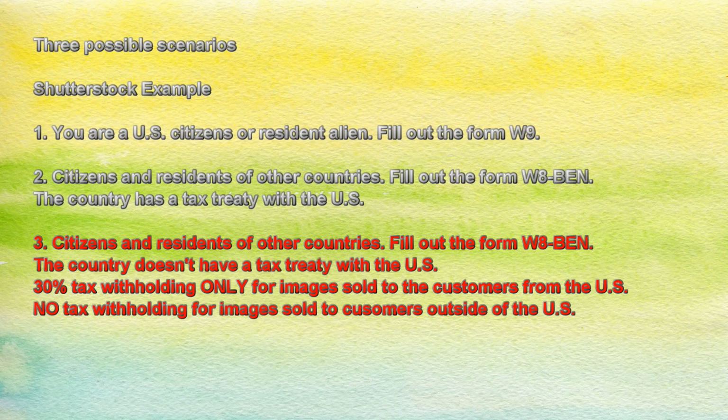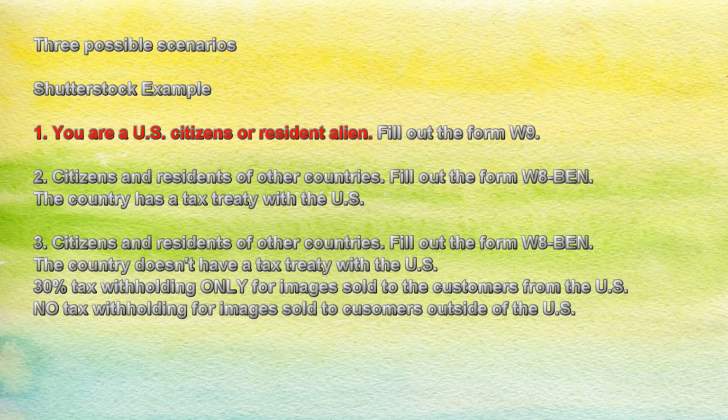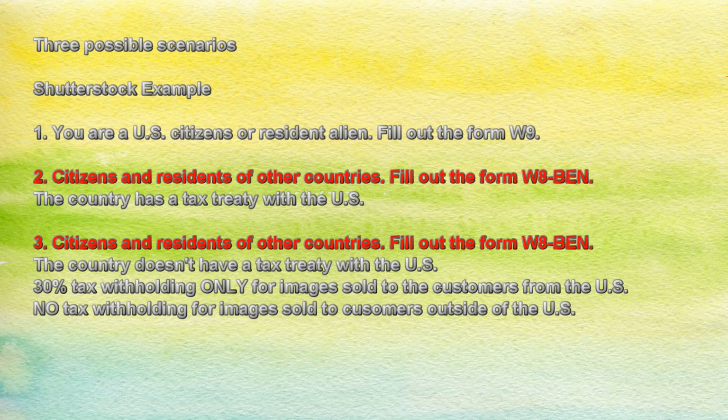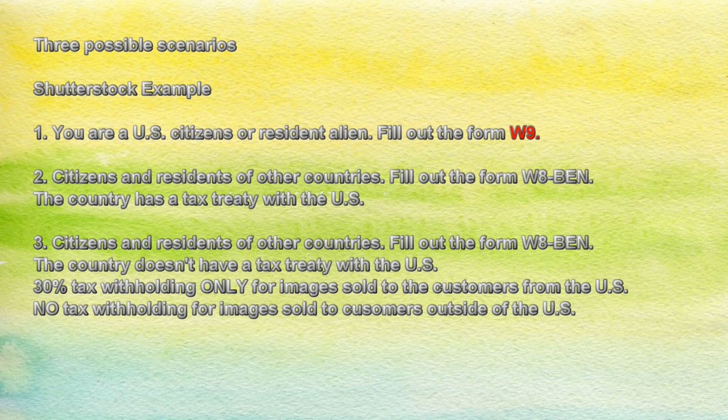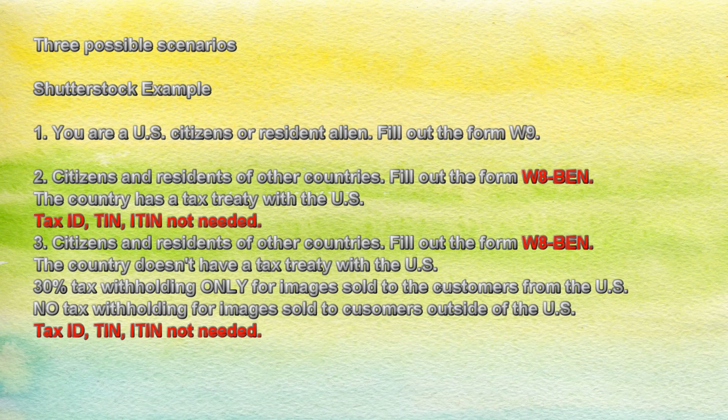So, the conclusion is, if you are a citizen of the United States or a resident alien, fill out the form W-9. If you are a citizen or resident of another country, fill out the form W-8-BEN. Also, if you are filling out the form W-9, you will need to fill out your social security number. However, if you are filling out the form W-8-BEN, you will not need the tax ID number or TIN or ITIN.